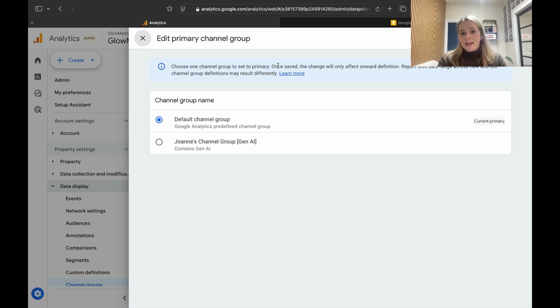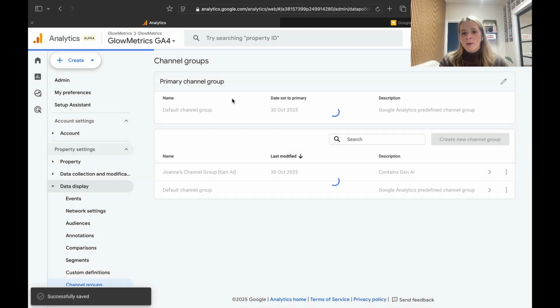Now, as it says here, once saved, the change will only affect onward definition, which means that for any reports with date ranges across new and old channel group definitions, the results may be different. But if we want to choose this one going forward, then we can select Joanne's channel group as a primary one.